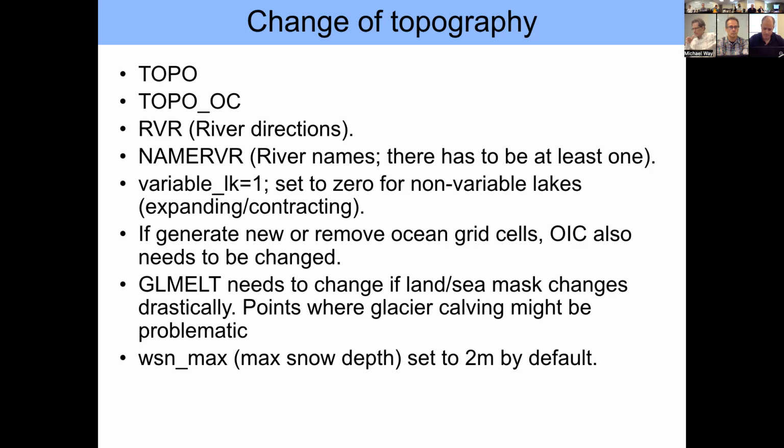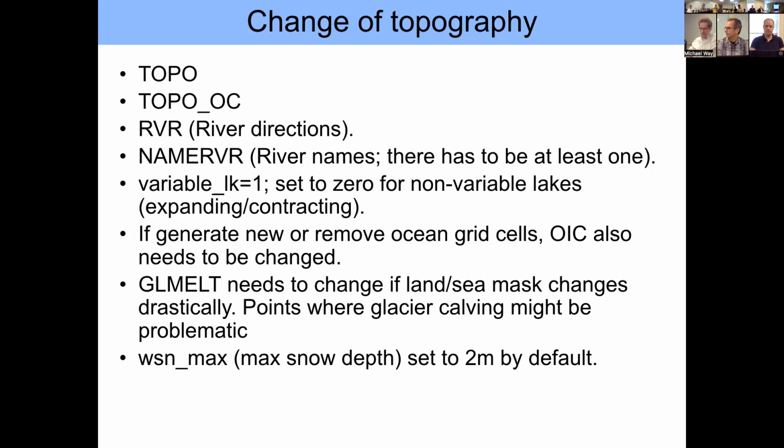One important thing to know that I don't remember if Tony mentioned or not, is that our ocean cannot have partial cells. So when specifying ocean, all cells should be either completely ocean or completely land. In all our examples, as far as I remember, the ocean and atmospheric parts have the same grid, but that doesn't have to be the case. You can have a finer resolution grid for the ocean. And if you do this, then your ocean still has to be specified on the whole grid, so it's either ocean or land. But in the topo file you can have partial cells if your atmosphere is specified on a coarser grid, since our atmospheric part can handle partial grid cells.